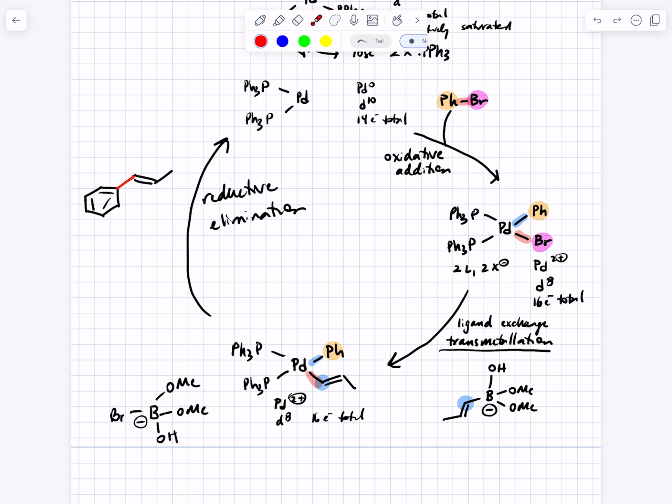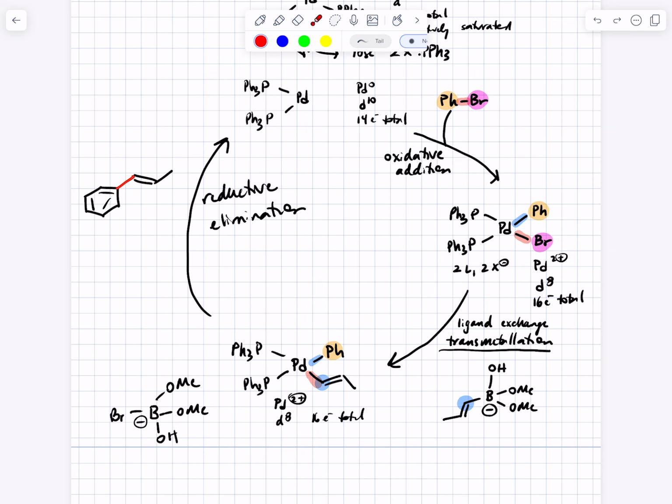Yeah? Will it always be oxidative addition and reductive elimination, or could it be reductive addition and oxidative elimination? Would it always be oxidation first and then reduction second? I think so. You could imagine a situation where a metal would do reductive elimination first. Yeah, it's possible. I can't think of any counterexamples, but that's just because I don't know a lot about this area of chemistry. So for the reactions we do, oxidative addition will usually precede reductive elimination. Okay, good.